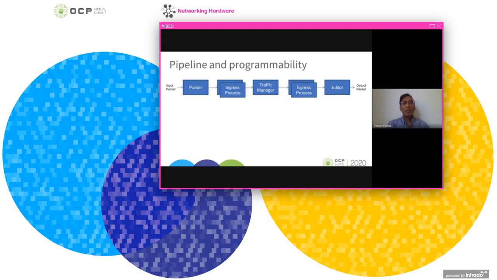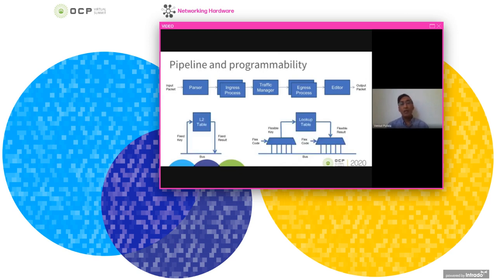So what is a programmable pipeline? When we go to a programmable architecture, what changes? So here you can see that instead of taking a fixed field, could be just a Mac VLAN, you could pick up from a selection of fields. Could be any field on the bus. And then that input flexible key is being fed into the table. So depending on if you pick up layer 2 fields, the table becomes layer 2. If you pick up layer 3 fields, the table becomes layer 3. So that's the whole idea of programmability.